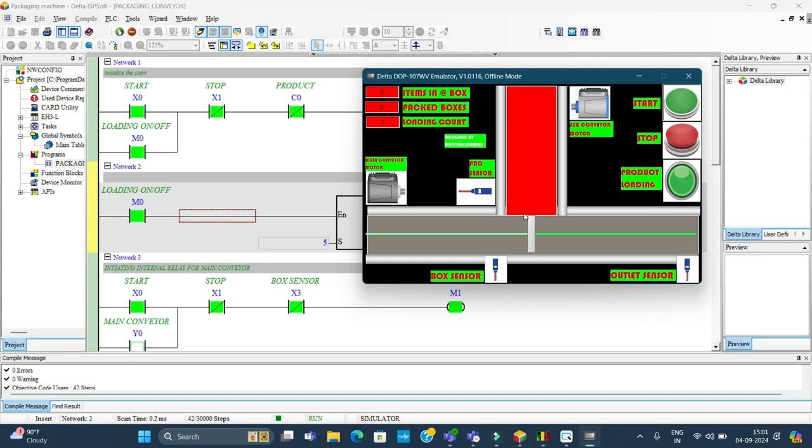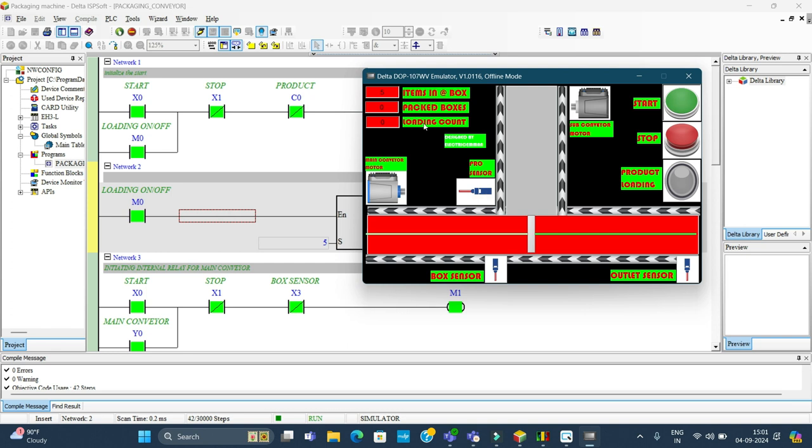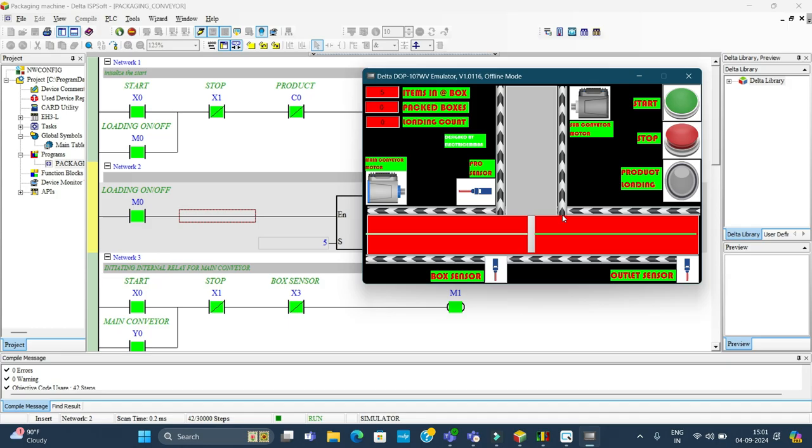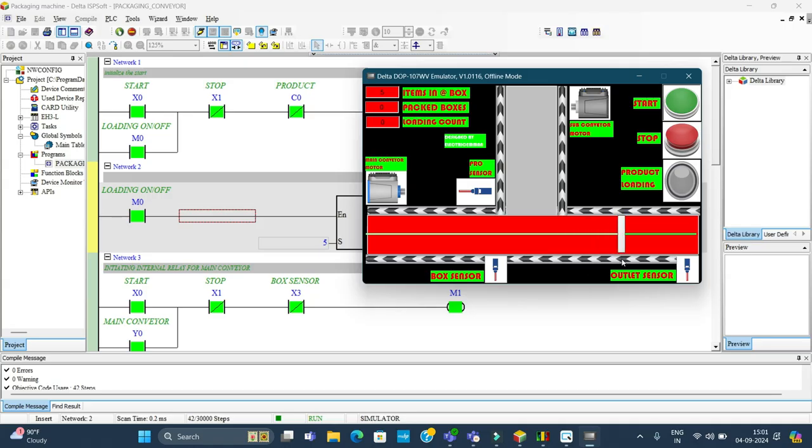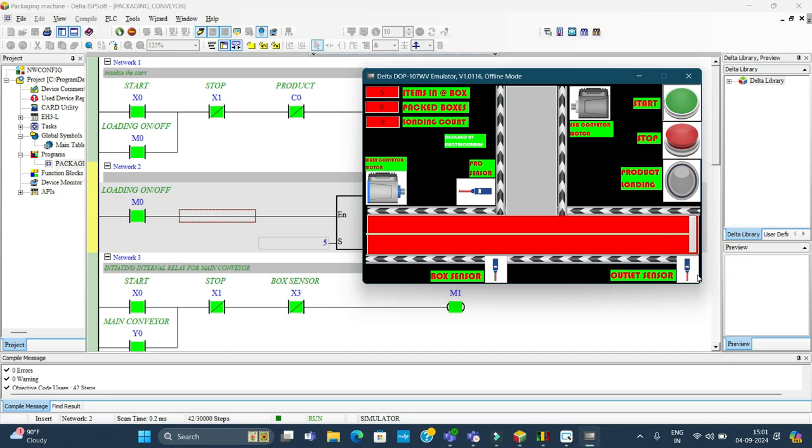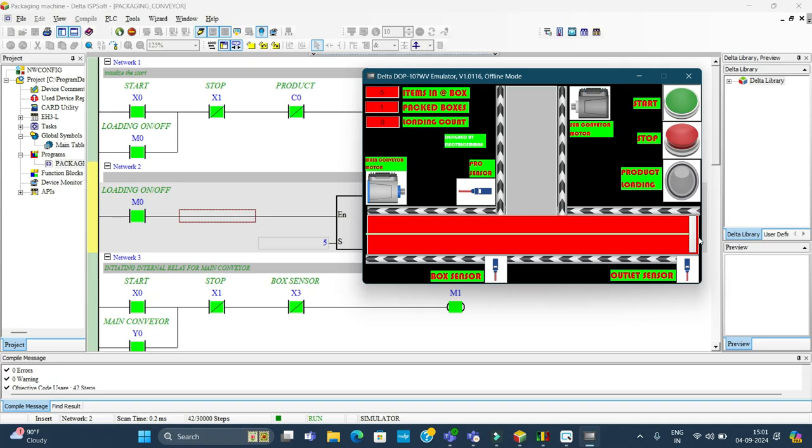You see, there is a count of 1 inside. Now there's a count of 2. Again, it senses the third component, fourth component, fifth component. So you see, when it comes to 5 components, it stops itself automatically, and now this conveyor starts itself again until it reaches here. So assume this box has reached here. This sensor has constantly measured something, and this box goes away. So we have a new box.